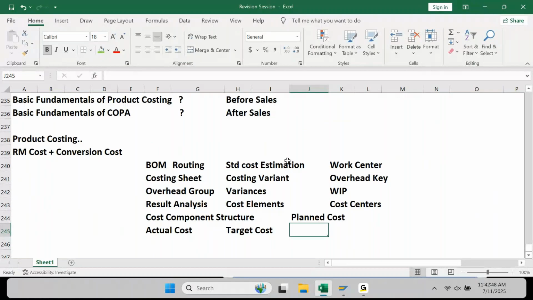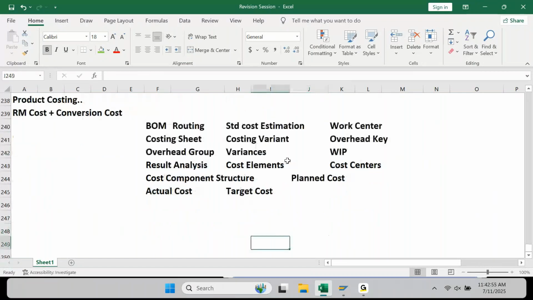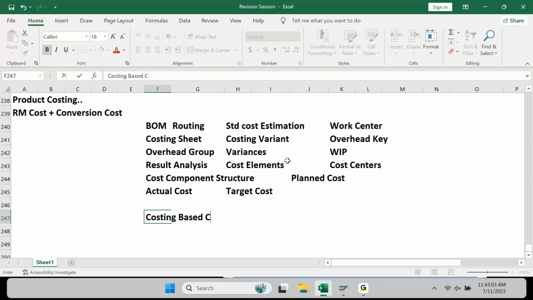Okay. Similarly, when you talk about COPA, you will get to know costing based COPA, account based COPA. What else you get? Costing based COPA, account based COPA, margin analysis.